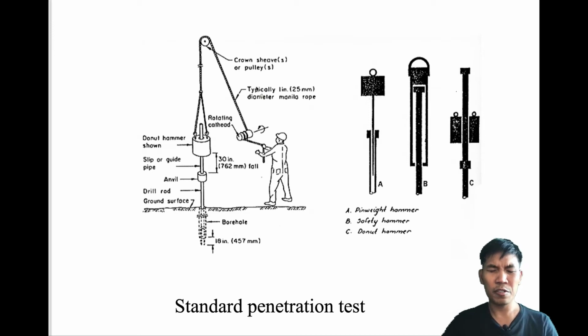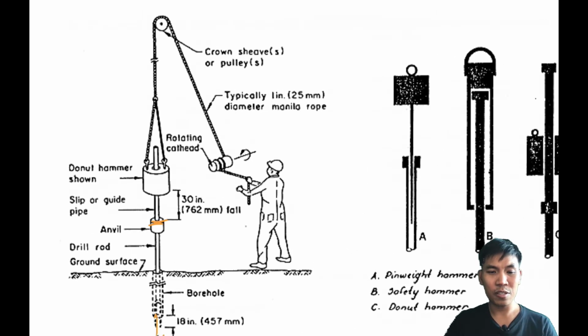Hello, today we will be talking about the additional field test. The field test that we studied already is the so-called SPT, or Standard Penetration Test. We studied this one already. The concept is that we apply a dynamic load on the anvil and blow the split sample, and we count the blows; the unit from SPT is blows per foot.